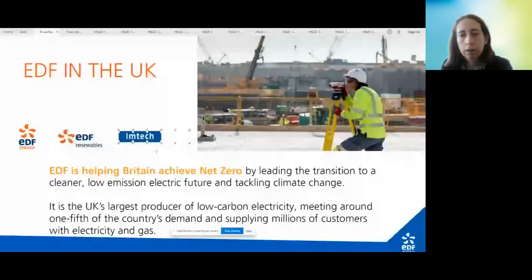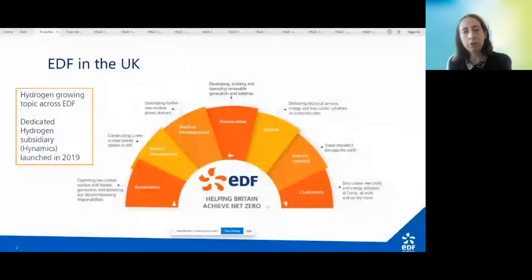So if I move on to go into that in a little bit more detail, and put it in the context of hydrogen, this is a graphic that our comms team put together to introduce EDF as a whole, showing our business units. But when I started thinking about it a few months ago, I realised that hydrogen is relevant to pretty much every part of the business. So I'm just going to go round the house of cards from left to right.